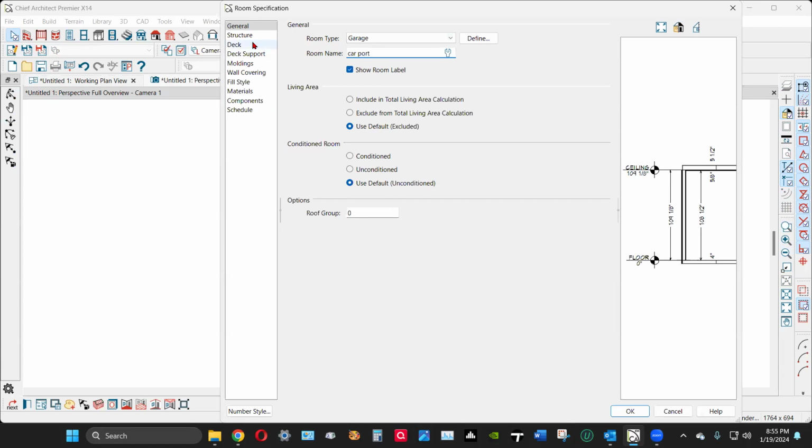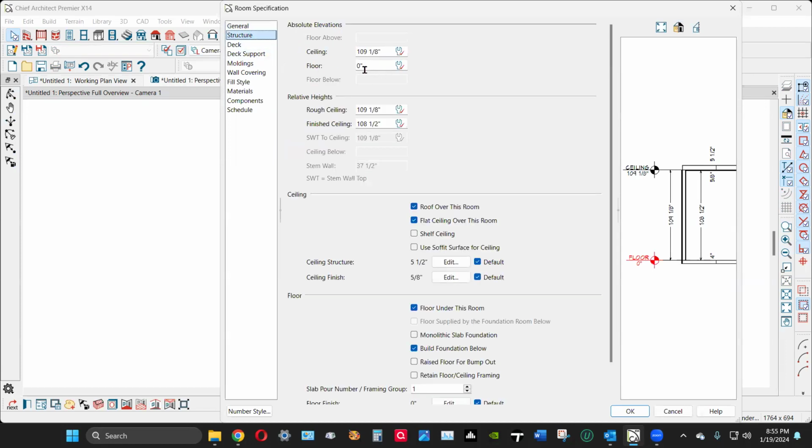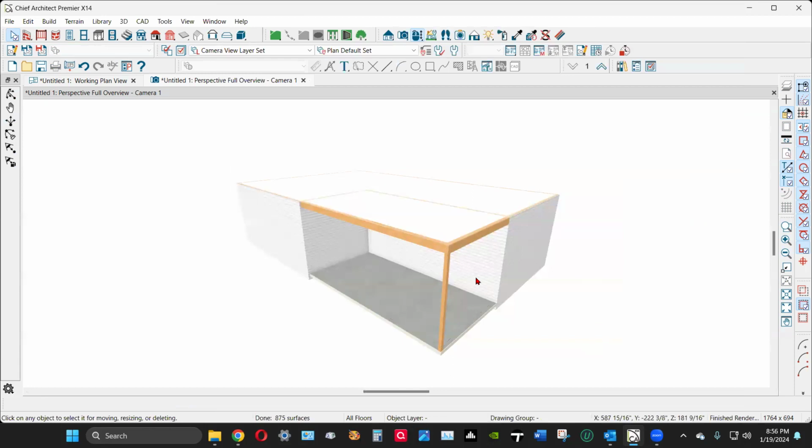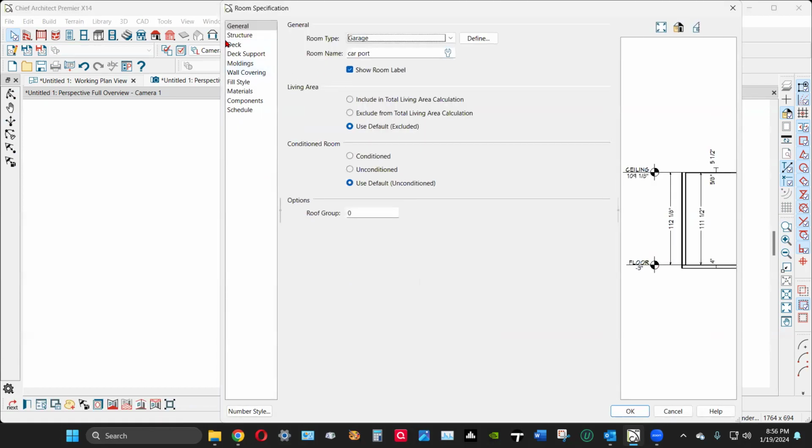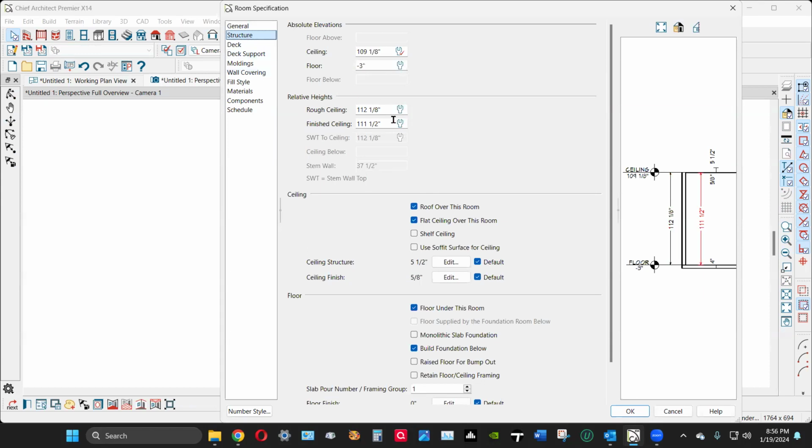Carports commonly have a floor lower than the house, so rainwater doesn't run into the house when it rains heavily. So I'm going to put this at -3. The ceiling is the default ceiling at 9 feet, which I believe is the figure that you mentioned. And then I'm going to set up for a shed roof that starts here and slopes upward in that direction. Over here, it should be at 9 feet because the ceiling is set to 9 feet, and the ceiling height is just a little bit more because I dropped the floor.